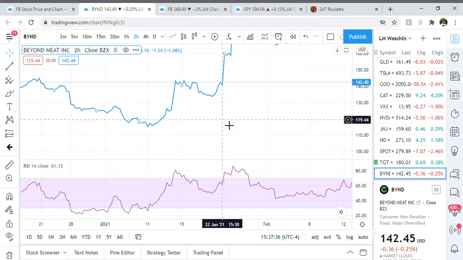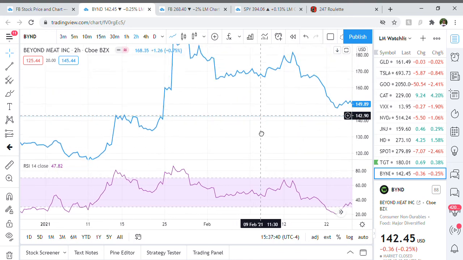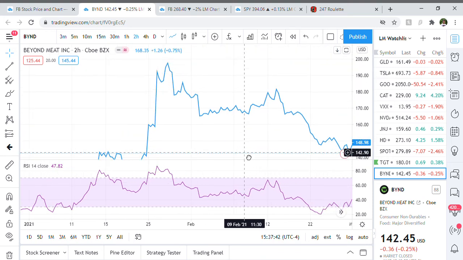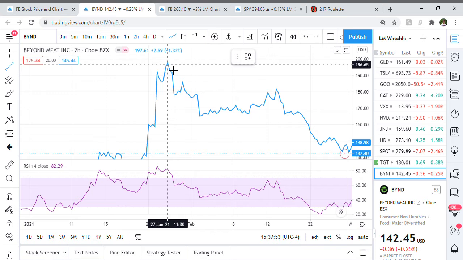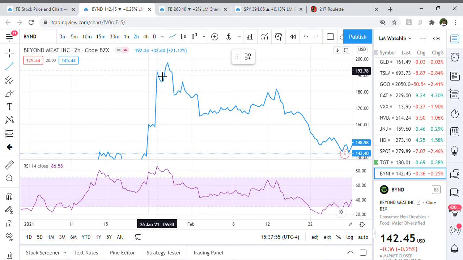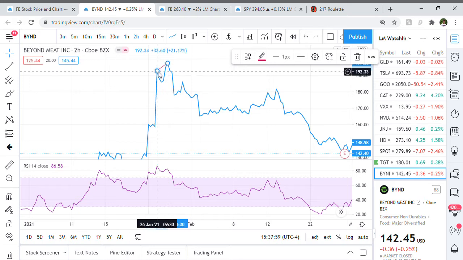Okay, if you want to see another example, let's also view the downtrend examples. Okay, so here you see this was at 192 on the BYND. Okay, I'll put a line over here, and this is at 196 on BYND. Make sure we are using the 2-hour chart. Okay, you see that the price has gone up higher.